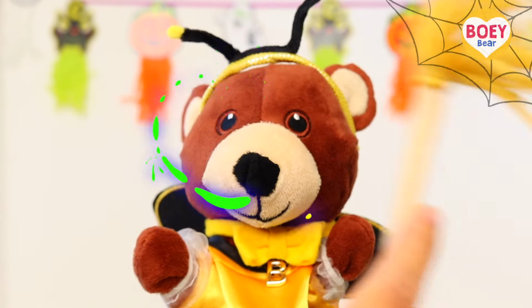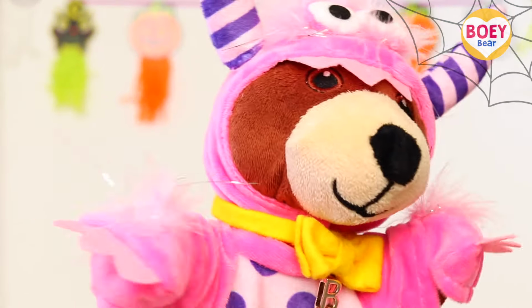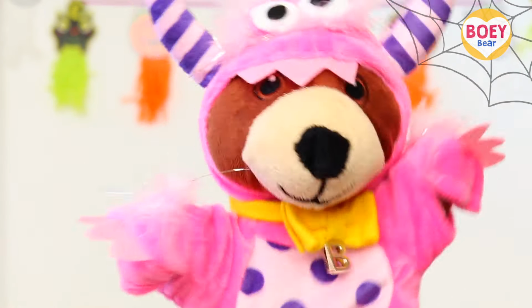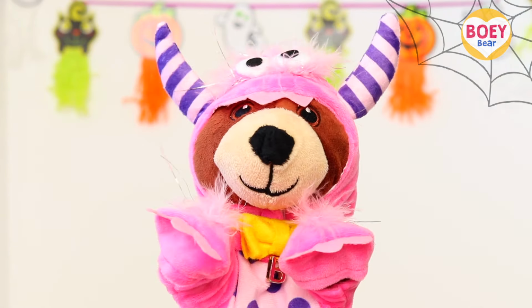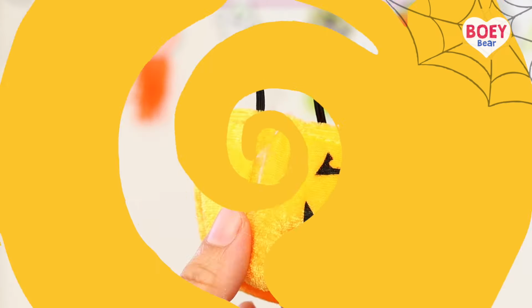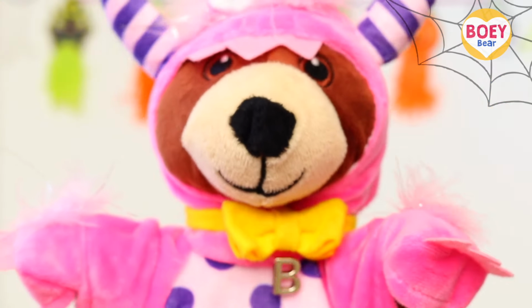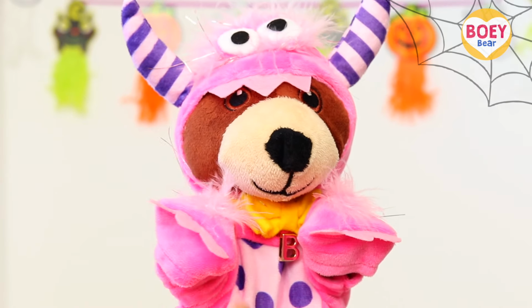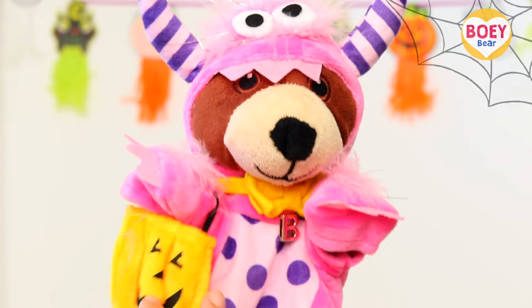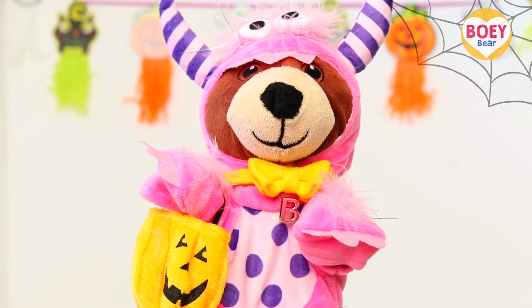Hocus pocus. Ooh. Rah. Can I wear this one, please? Of course. Thank you. Here's your pumpkin bag for trick-or-treating. Rah! Here you go. Thank you. Now you're ready for Halloween.